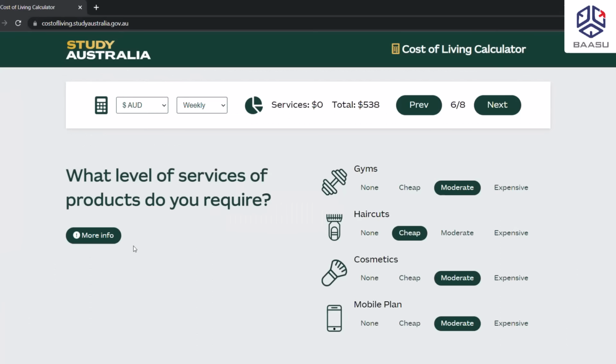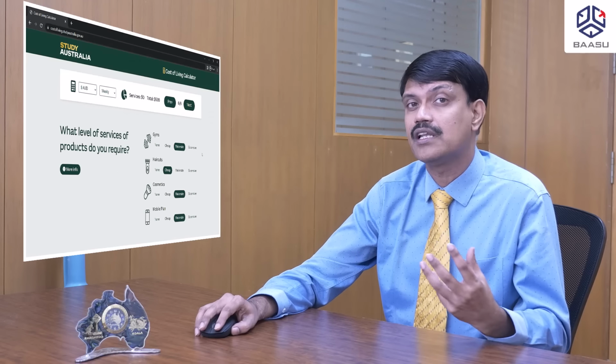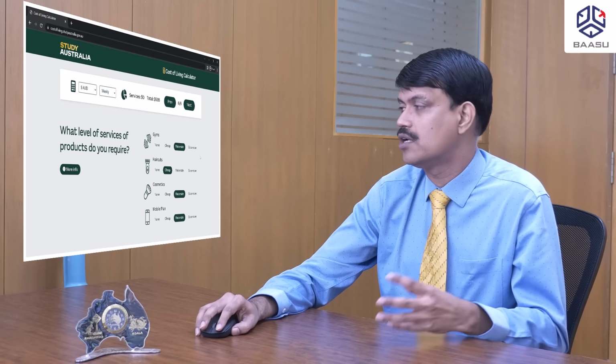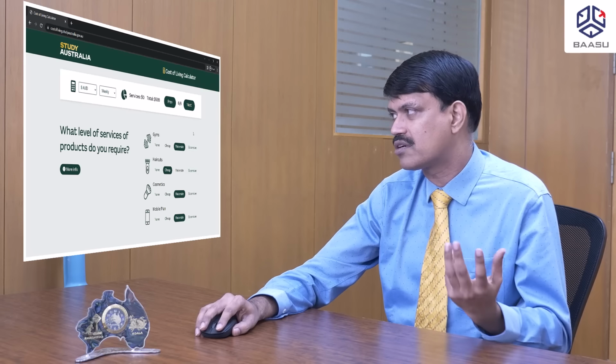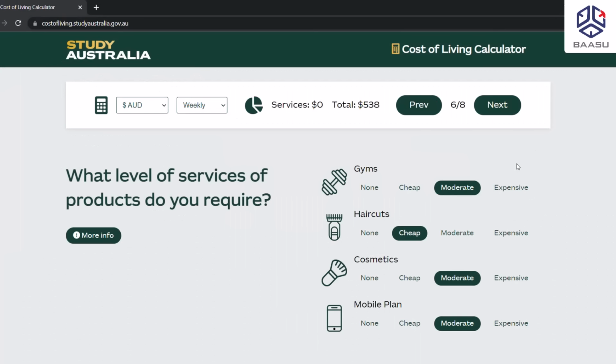And the next question is, what level of services or products do you require? As a student, these are the services most probably you use very often, especially people who are really very health conscious. Gym, obviously you want to go for a cheap gym or a moderate gym or an expensive gym, but primarily a gym is something you want to select close to your house or close to your workplace.